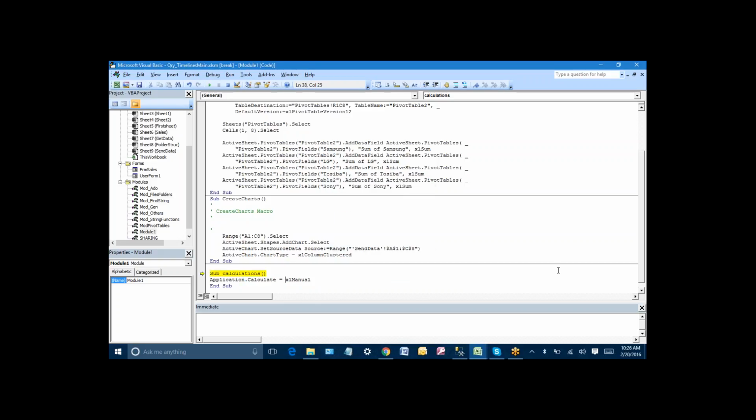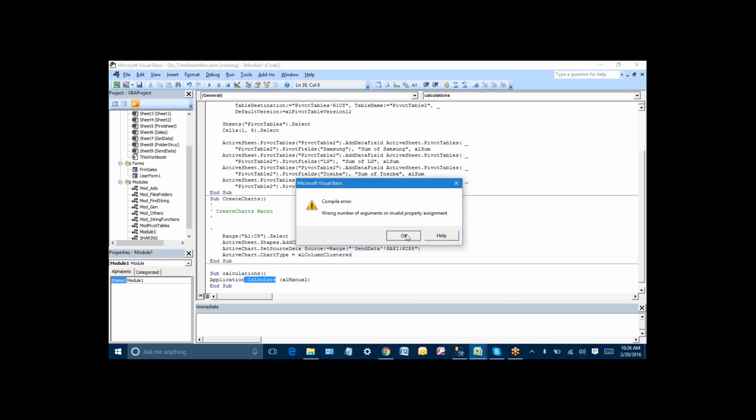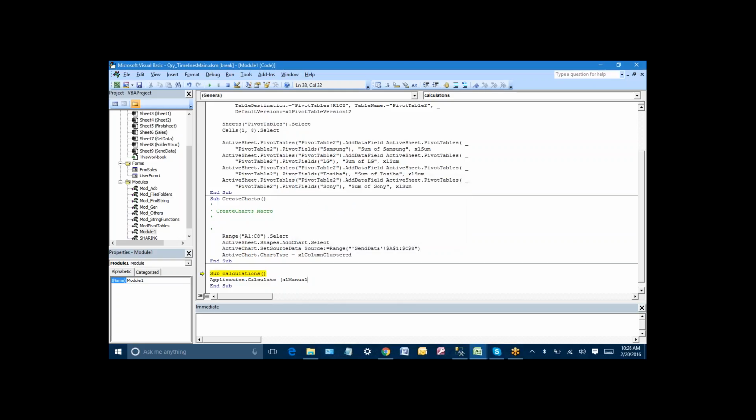Function or variable. Sometimes is equal to doesn't work, so in that case you may have to use a bracket. Wrong number of arguments. No. Then what happened to IntelliSense?